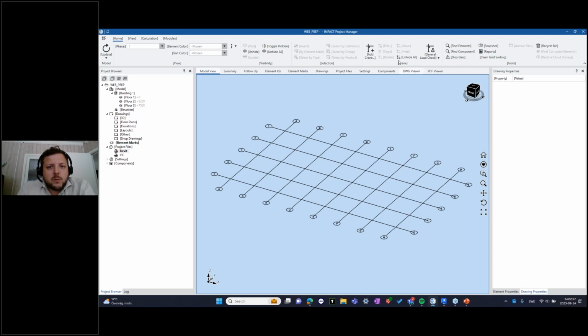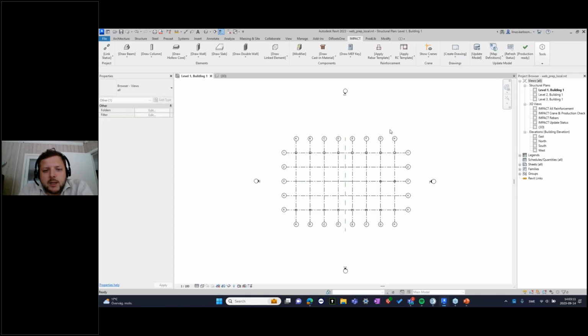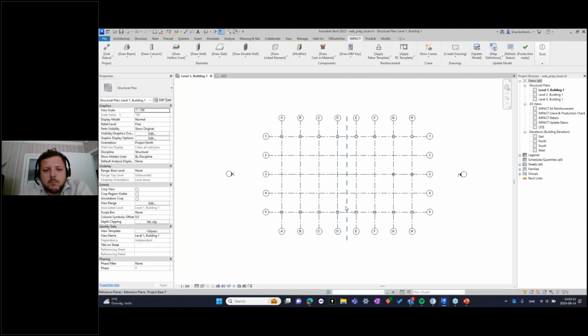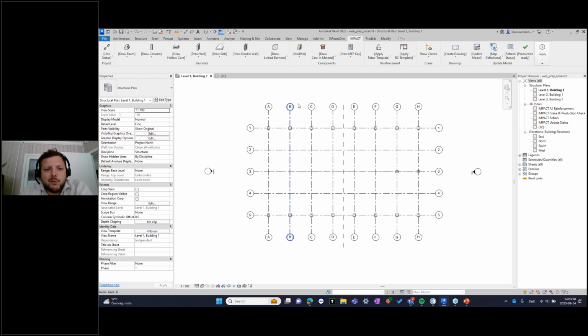So let's start. I have prepared the Revit project here. So this is the Impact Project Manager. I've done some floors with some elevations that would suit, and I've also created the grid lines. And here we are in Revit. So this is the first floor. I have some reference so that I know what to draw and where. And I think it's probably a good idea to start.